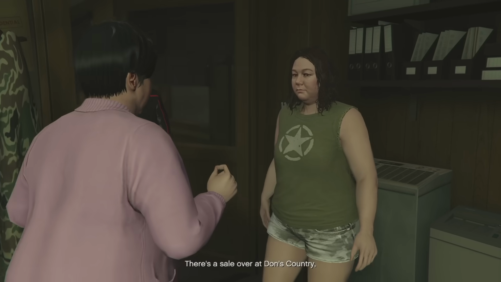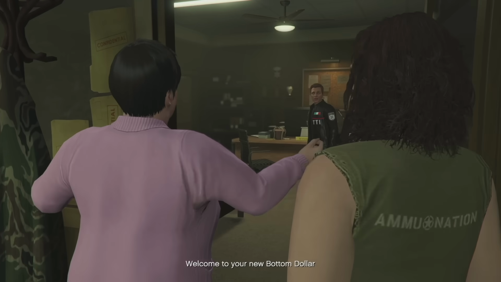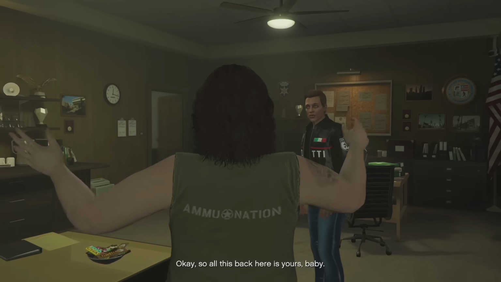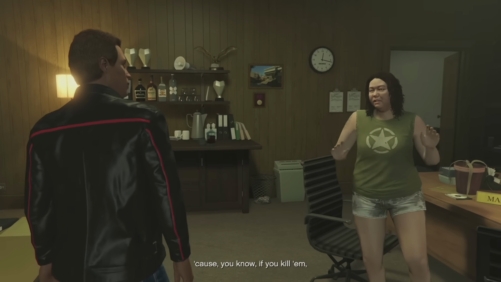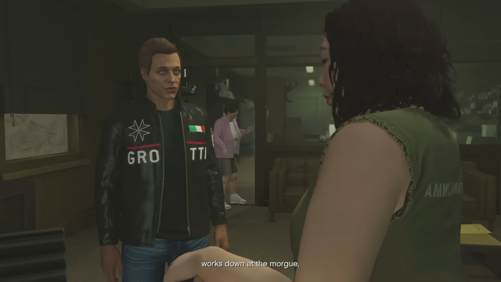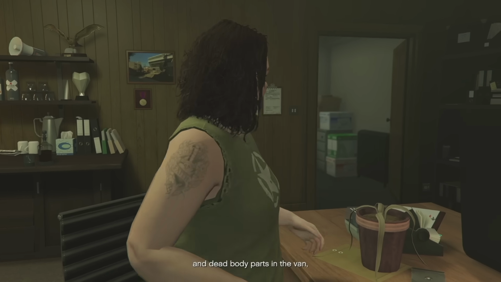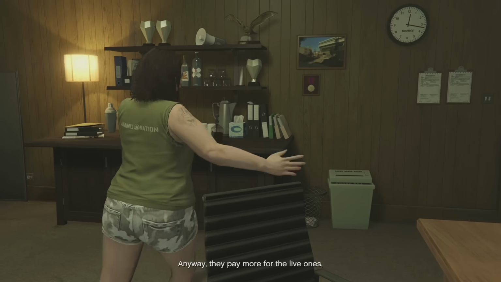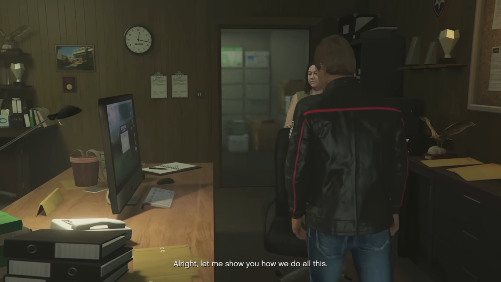There's a sale over at Dawn's Country, so Mama's gonna head out in a few, then you'll be on your own. Welcome to your new Bottom Dollar Bail Enforcement office. Jeanette'll take good care of you. Okay, so all this back here is yours, baby. Okay, first things first. This is a bounty hunting gig. No, bail enforcement, because if you kill him, it's a whole thing, right? I mean, we got procedures for stuff like that, because Mama's new boyfriend works down at the morgue, but you definitely want to try to bring him back alive, because then I got to deal with all the blood and dead body parts in the van, and I'm sure you don't mind, but it's kind of a hygiene issue. Anyway, they pay more for the live ones, and you like money, don't you? I thought so. All right, let me show you how we do all this.